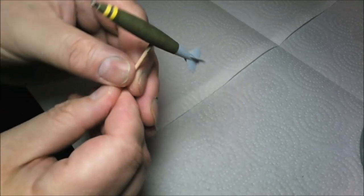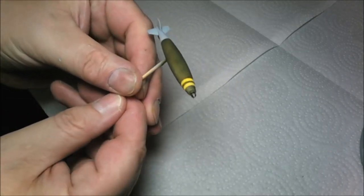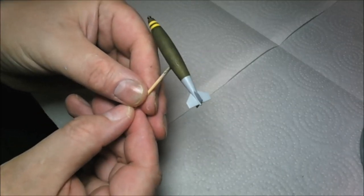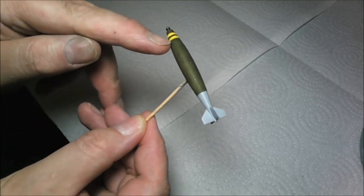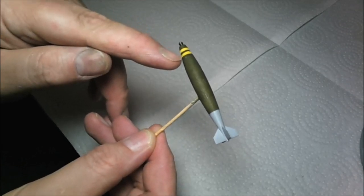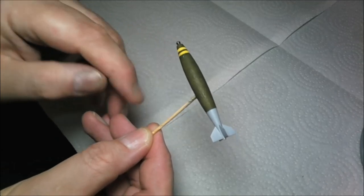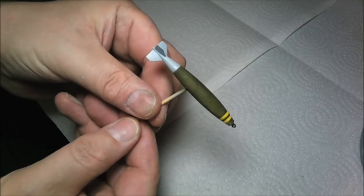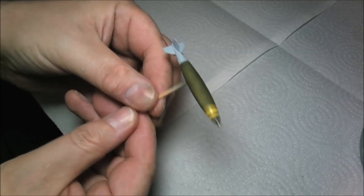Okay, I still need to do a wash on it, and I've got to put a couple of decals on it, but the base coats are down, that's what's important. These are painted. I'll put a little bit of gloss varnish over that one to basically protect it while I was painting the second band, and these bands are really difficult to paint, but I'll show you how you do it. Okay, let's get started.